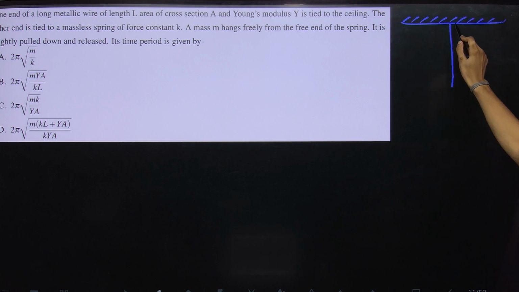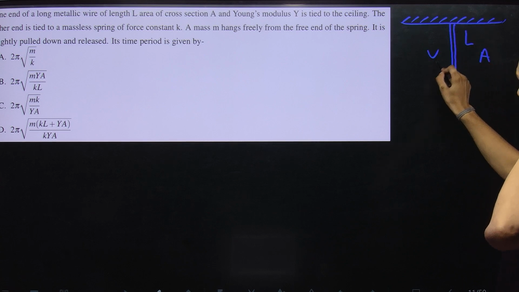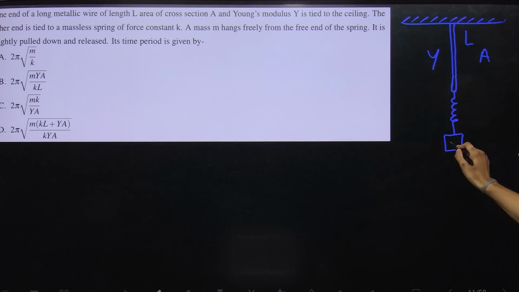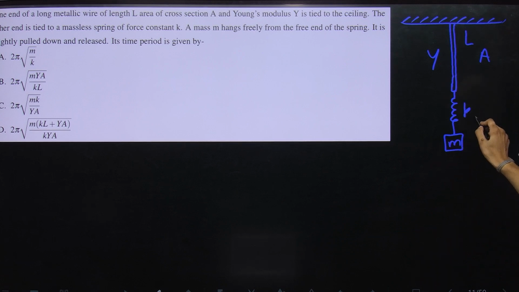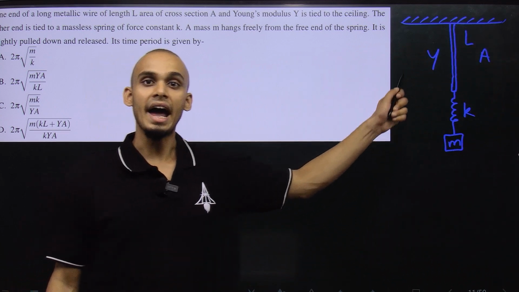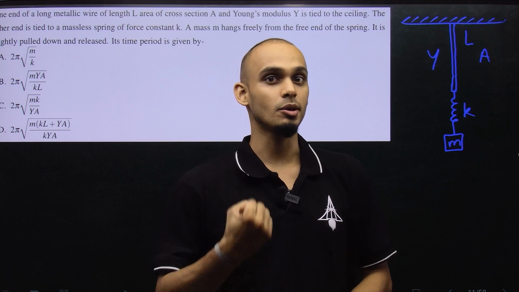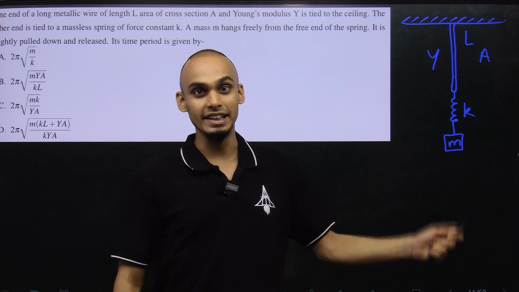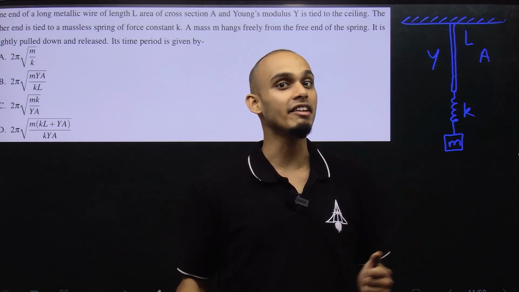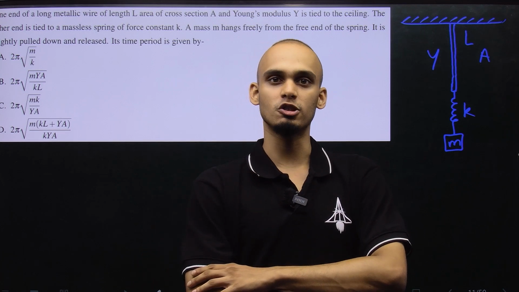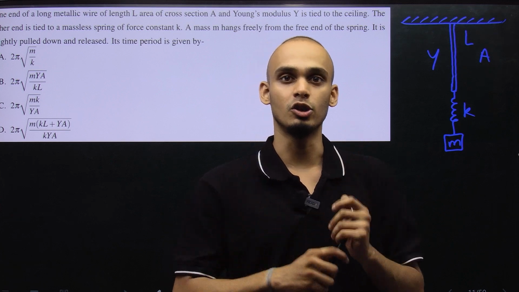This is a ceiling, there is a wire of length L, area A and Young's modulus Y, and it is tied to some spring of spring constant K, which is then tied to a block of mass M. Now if we displace this block, there will be some displacement x1 in the spring and some displacement x1 in the wire, some strain x1 in the wire will be produced. We can calculate the time period separately and then compare them, but again that will be a very long and windy way to do it. Mistakes also are possible, so we can do smart work over here.